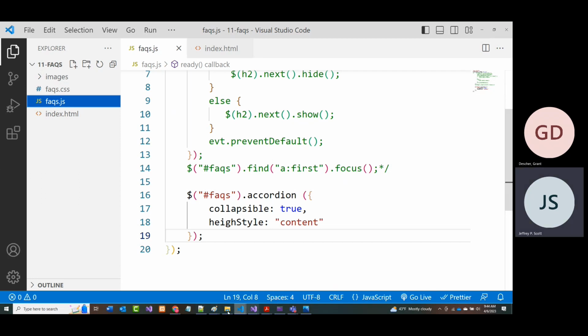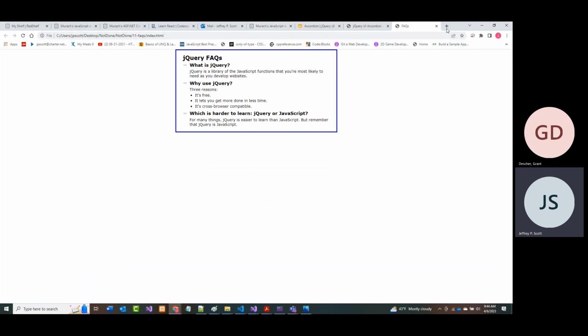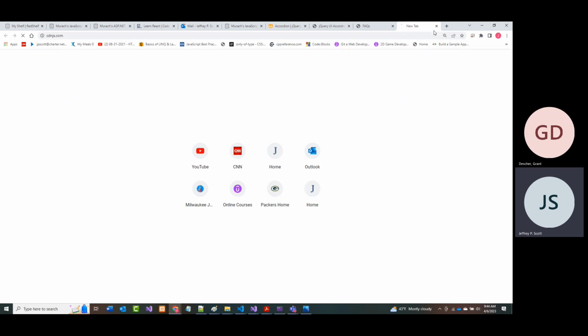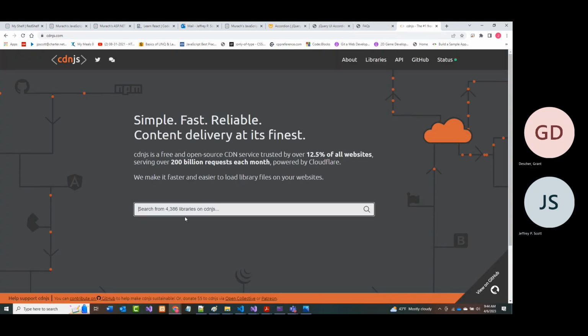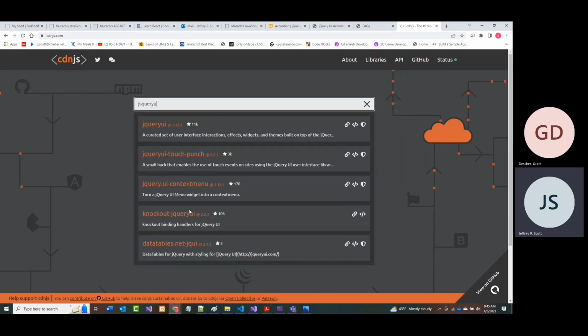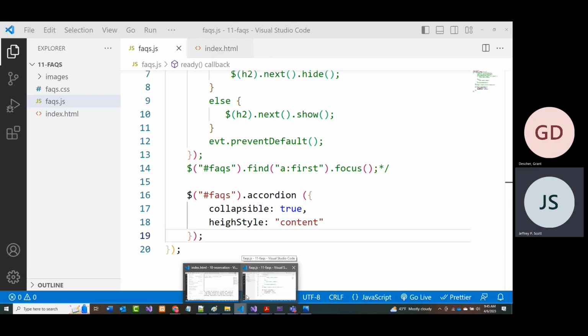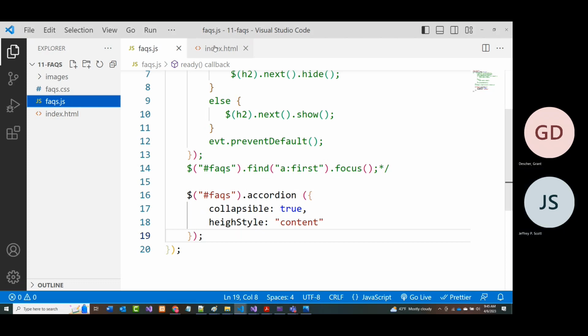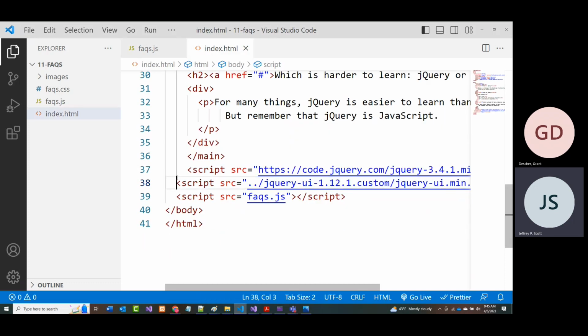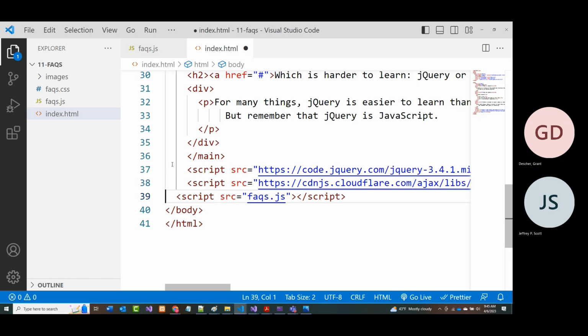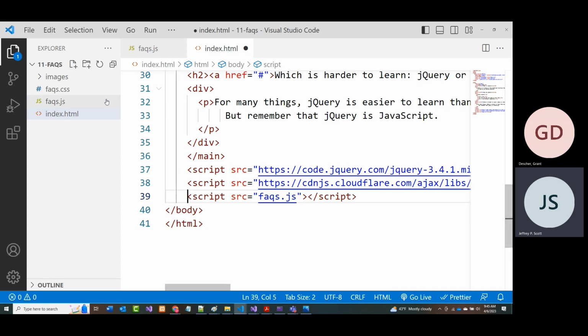So I'm going to try something and we'll see if it works. I'm going to go out to our friend here, cdnjs.com, and put in jQuery UI. And there it is. I'm going to grab that and put that in place of what the author had in there. What the author had in there may very well work, I don't know. But I'm going to grab that one with the script equals source, remove that entire line, and replace it with my own line right here. We could do the same thing with a jQuery line in here, but I don't think we have to. Let's see if it works.